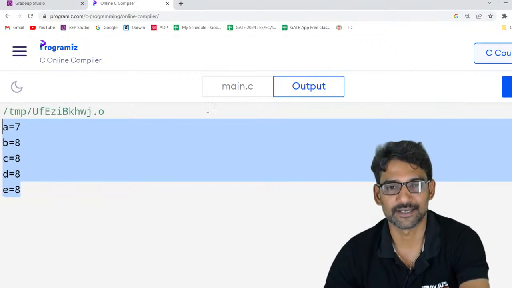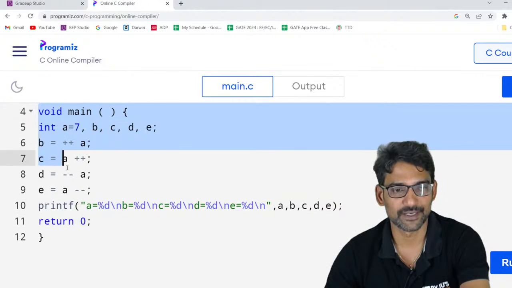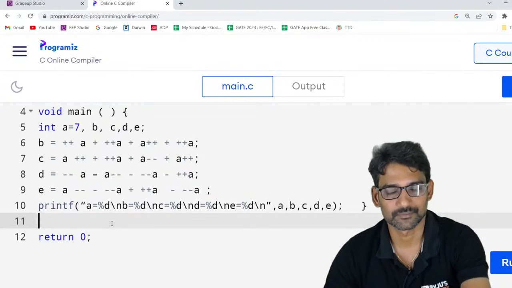I think my screen is visible. So I am copying it.